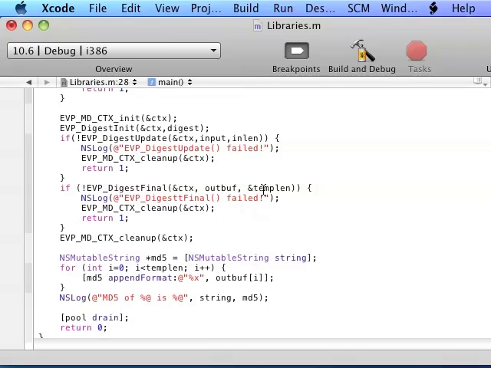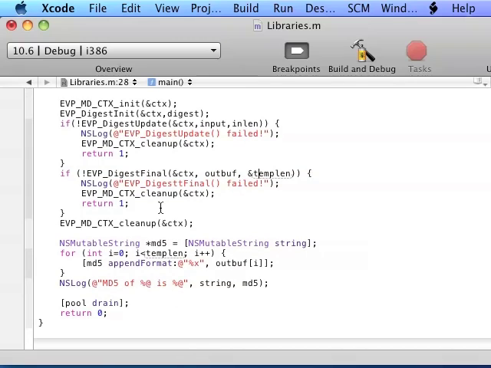and we're converting the MD5 digest into a binary object, which is out buffer. And we're including the temp length, so we know the length of the out buffer. We're logging that it failed if it failed, and cleaning up. At the end of that function, we're cleaning it up just to make sure it's clean, because once you return 1, it just ends the function as I explained above.